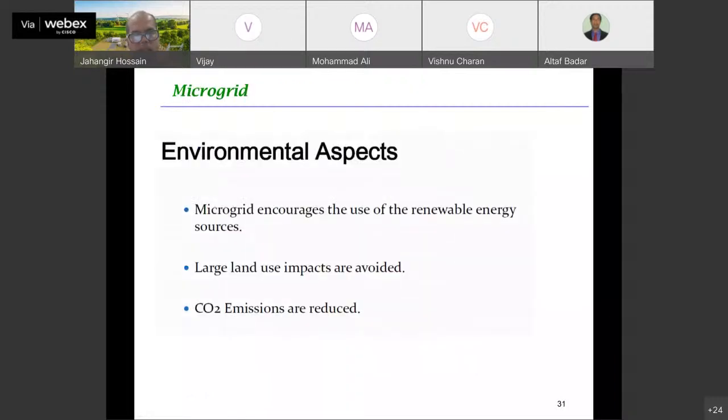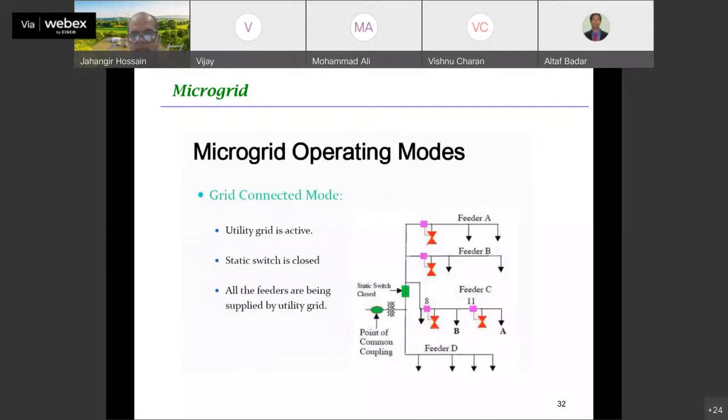It has some environmental aspect because it uses land as well. But again, in some countries which have limitations, that might be one issue. Mode, I already mentioned, is either grid connected or off grid. And here you could have a switch, or there are some other even modern devices that I'll be talking about later, which you can also use as a microgrid connector with the main grid.